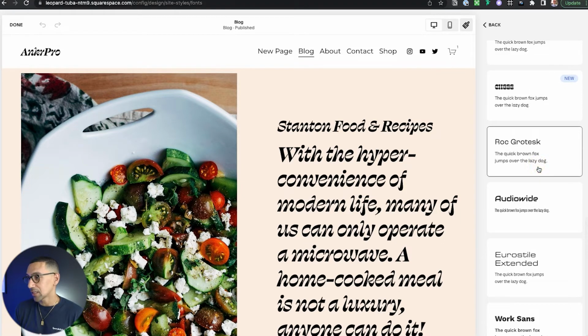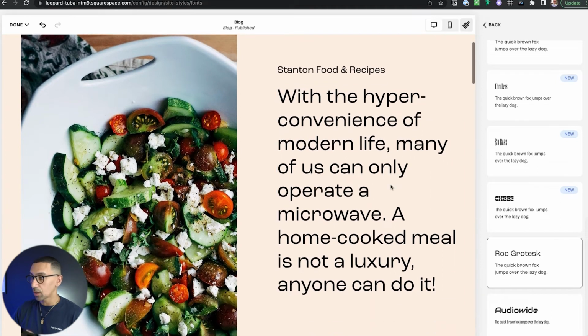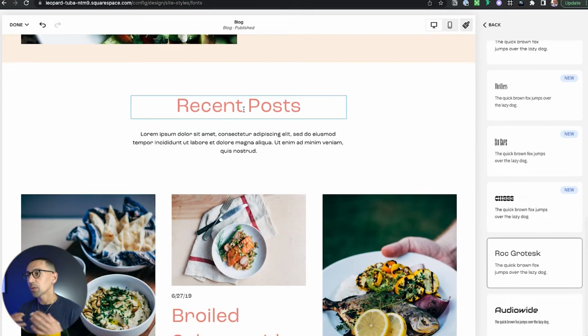So let's take a look at this grotesque. Any kind of grotesque font is going to be really beautiful. It's going to look strong. So you can see here, it looks really nice. It's really strong. This font is pretty big in its size. One thing to notice is the letters are wider than normal, if that's the way I could say it. They're a bit wider, so they take up a little bit more space.